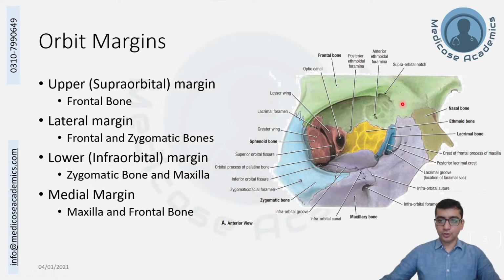There is a little addition to these words. This particular part of the frontal bone that is coming down to meet the maxilla, that will be the maxillary process of the frontal bone, this part. And this part that is going up to meet the frontal, that will be the frontal process of the maxillary bone. If you don't remember it, just mention the frontal bone and the maxillary bone and you will be fine.